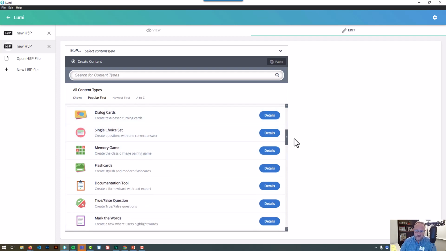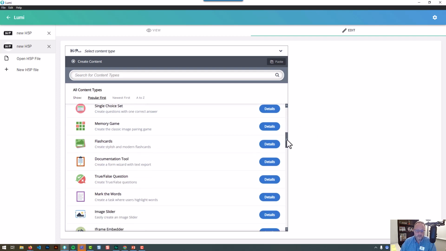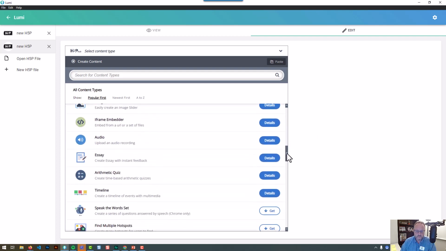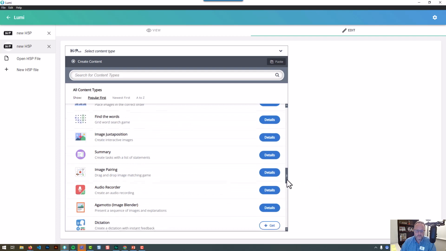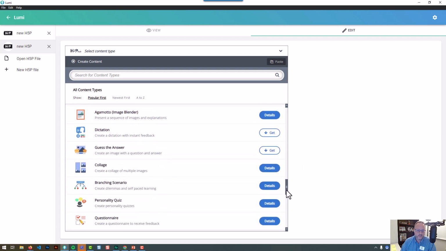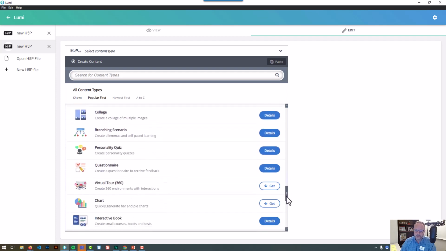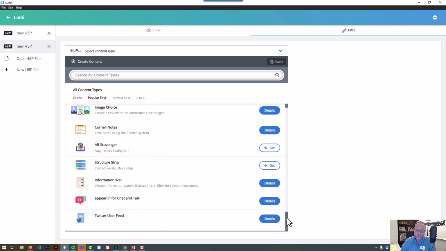And there's a lot of options for gamifying things, such as memory game. There's a crossword puzzle. There's a search word, and there's just a lot of options that you can make very good content with. So the branching scenario is something that I've used before. It's sort of a create your own adventure. So all these tools are just available right here for you to go.